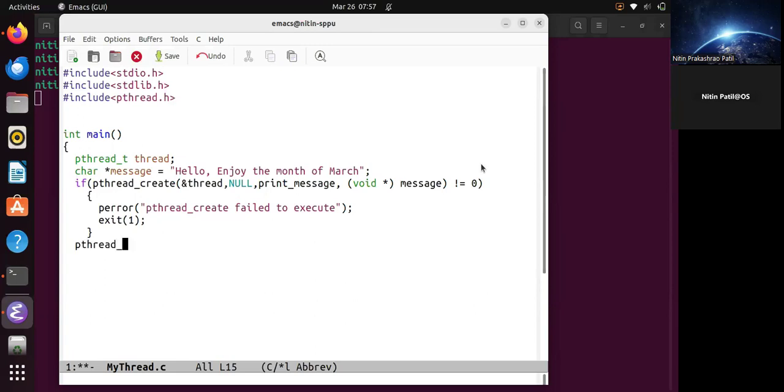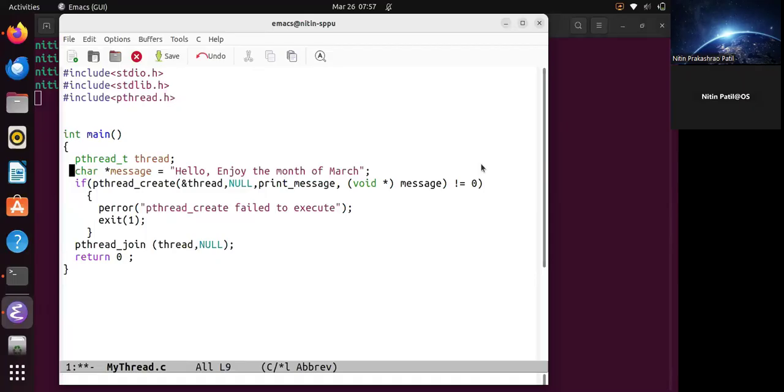That's why we have to write pthread_join. We'll write the thread ID, and then we don't want any return value from the thread, so pthread_join with NULL. Then return 0.